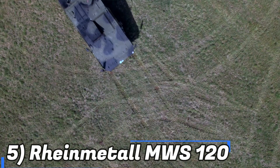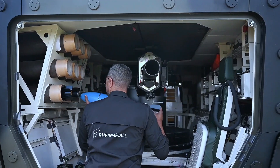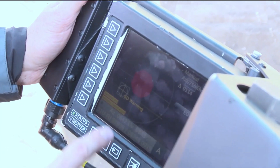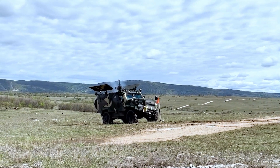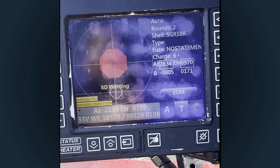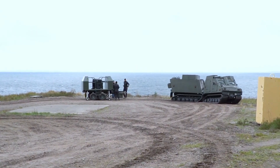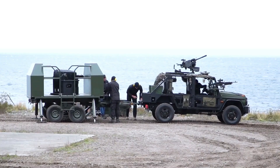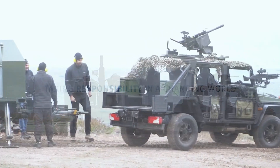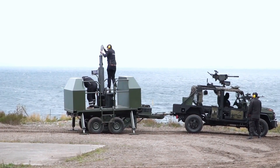At number 5 we have the RayMental MWS-120. The makers of this 120mm mortar armament system claim it's a reliable friend in every situation. A manual muzzle-loaded mortar enhances confidence, especially with its dual recoil damping system and automatic roll and pitch compensation allowing a plus or minus 20-degree bench. The bullseye graphical interface makes control easier and feels more like a video game. You can use one button to aim and another for automatic aim adjustment between rounds. The device is capable of firing up to 20 rounds per minute. Notable characteristics include the barrel's rapid disassembly, which takes about 60 seconds and allows simpler conversion between smooth bore and rifled variants.